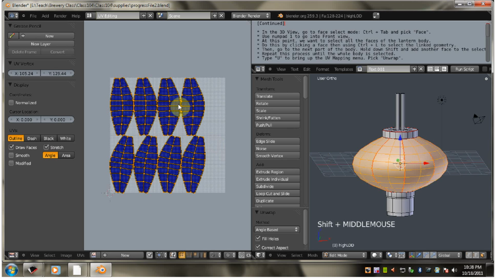So if this was red, that will show us that we had a lot of stretching. So red is a lot of distortion, blue means no distortion, and the blend of colors in between tells us different amounts of distortion.